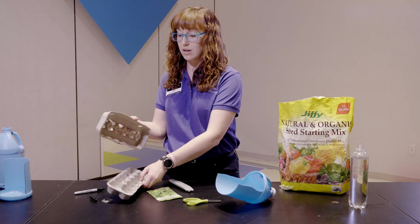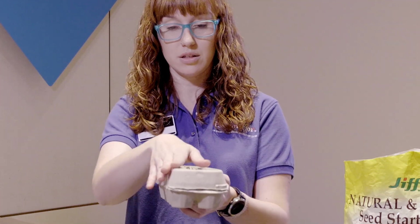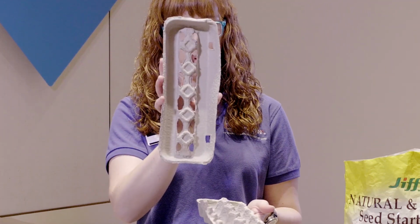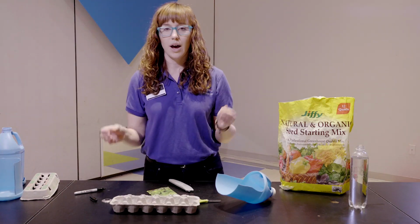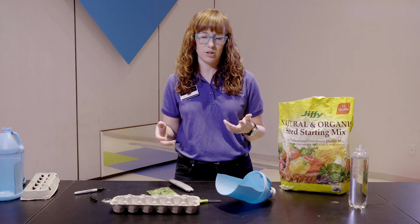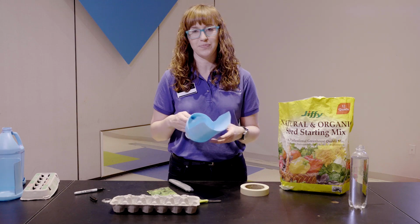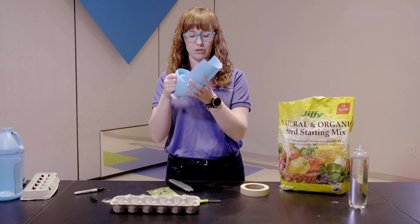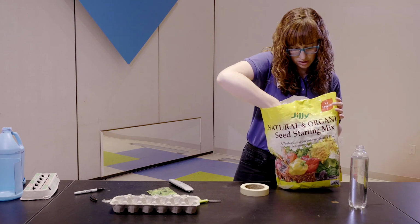So you're gonna need an egg carton or something similar, and you're just gonna wanna cut the top part off from the bottom. You won't need the top part, so I just want you to set it off to the side. So I want you guys to make sure you do this next part outside so you don't get your house dirty. That's just something nice to do for your parents so they don't have to clean up. And for you. So we're gonna take our shovel and we are gonna scoop up some dirt.